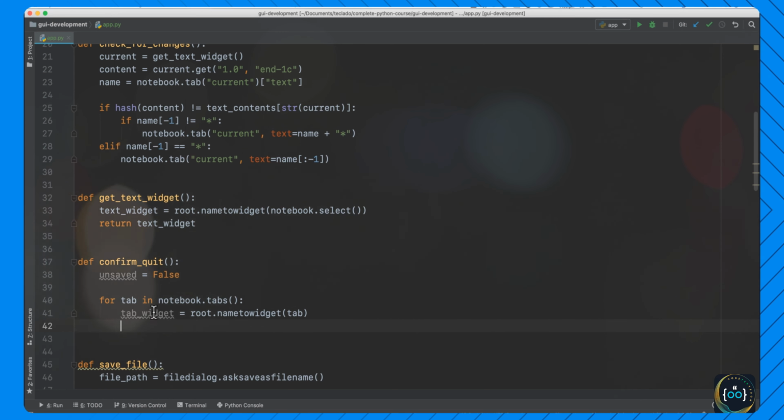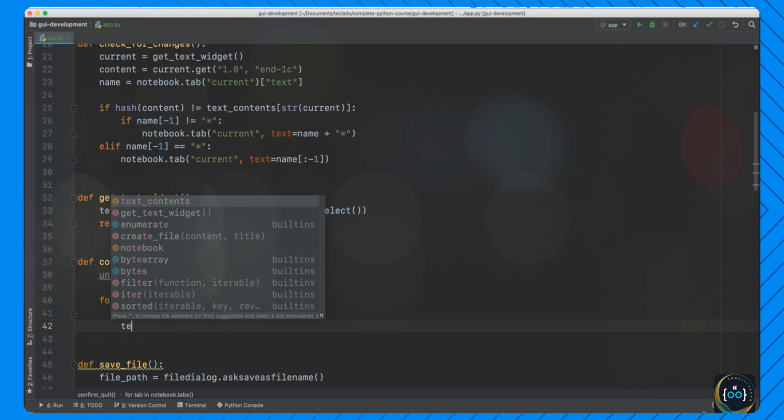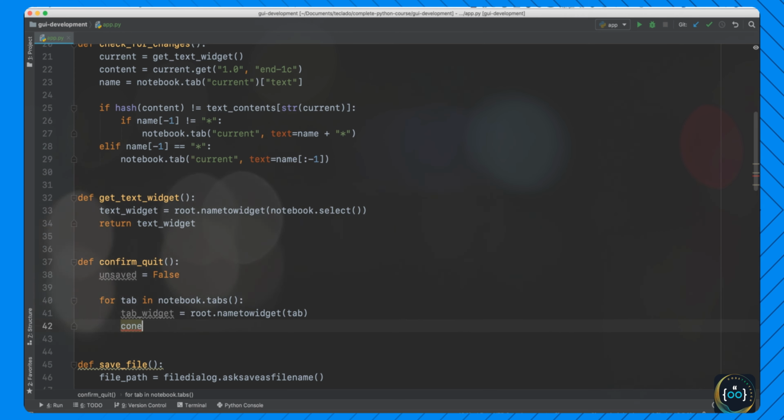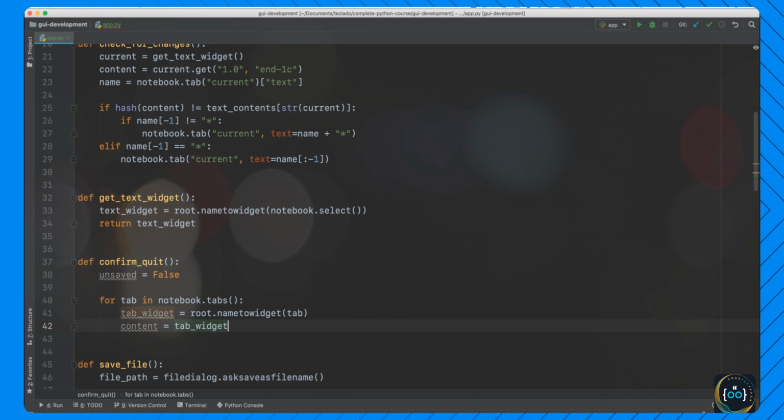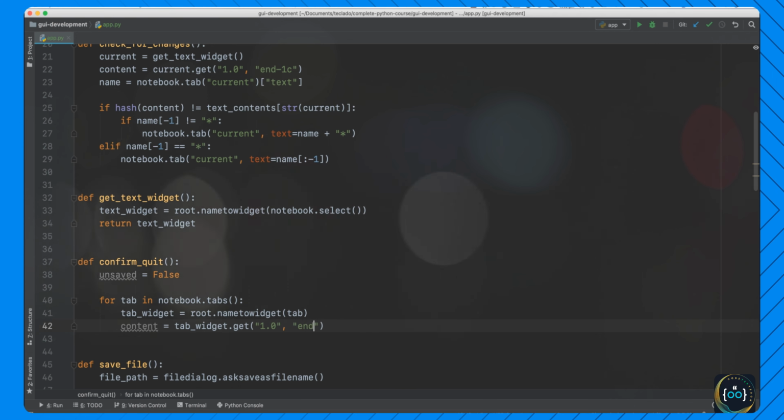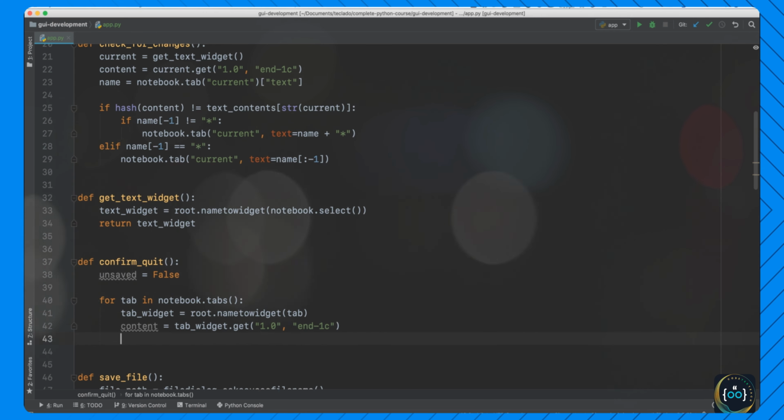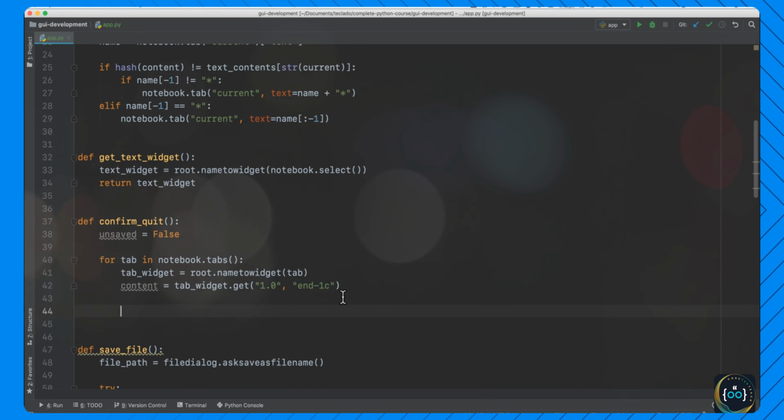And again, we're using the tab name here, and then we're getting the actual widget using the name2widget method. Then we are going to do that the content is equal to the tab widget dot get 1.0 to end minus 1c, and then we're going to check the contents.